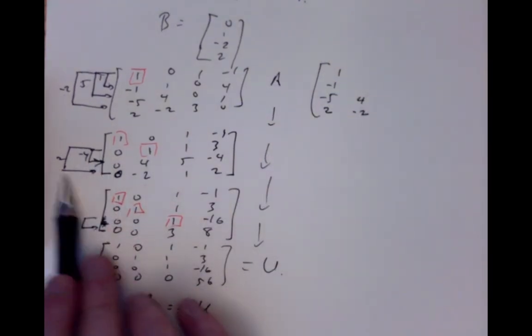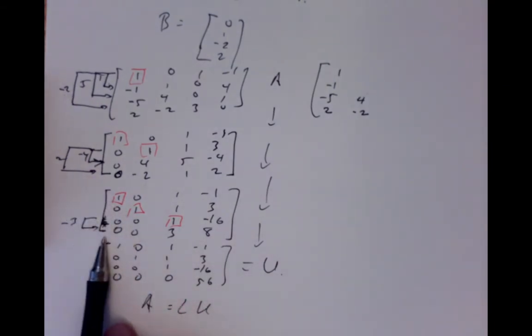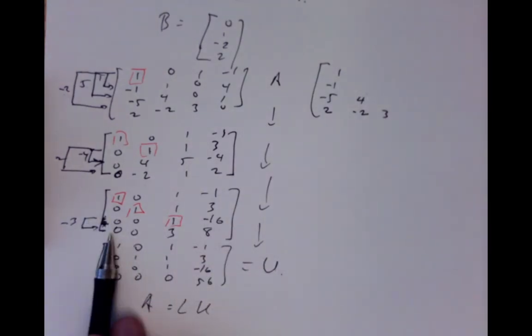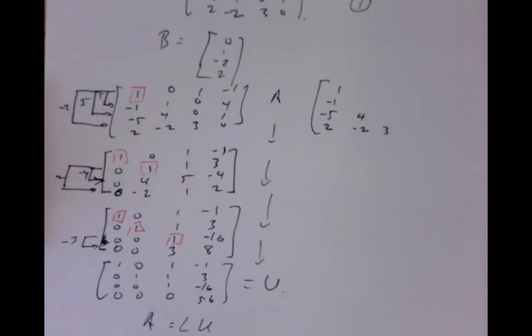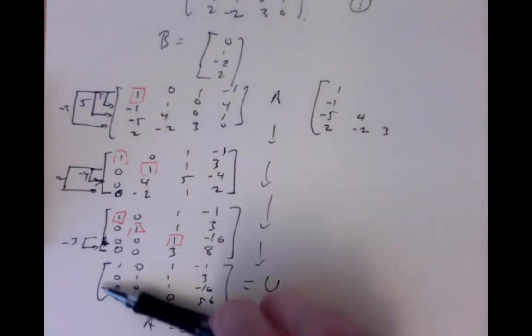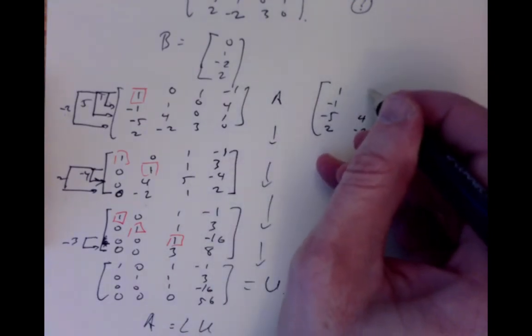So that it reverses this process here. And then this guy was minus 3 of that to that, so it has to be plus 3 of that to that. We carried out on the identity matrix. So what we've done now is to take the identity matrix and apply these reversed operations to it, so that we get the lower triangular matrix.